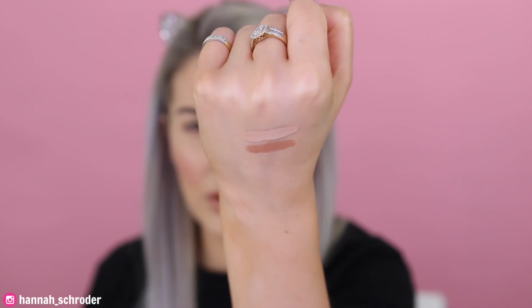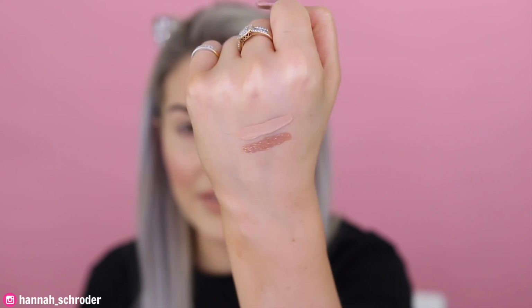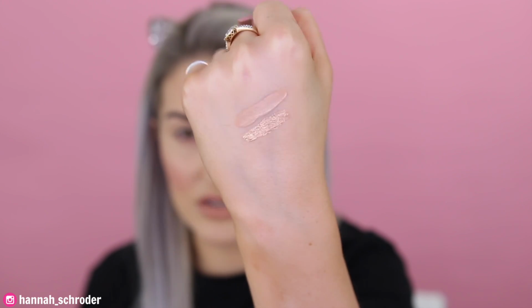Wow, it's beautiful. I haven't watched any reviews on these other than Huda Beauty's video, just because I was trying to figure out how you're meant to apply them. And she said that with the metal shade, you're best to go with a light coverage, not layer it too much, because the more you layer it, the crustier it'll become. So she said the thin layer is the best way to go about it.